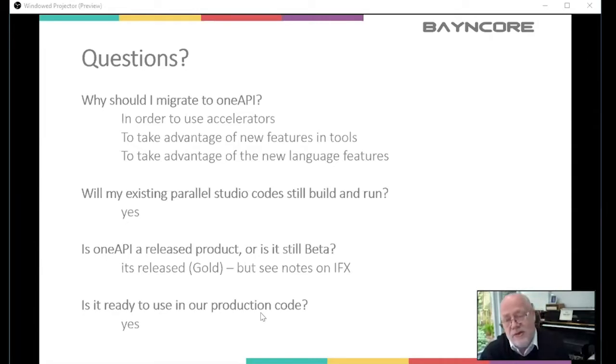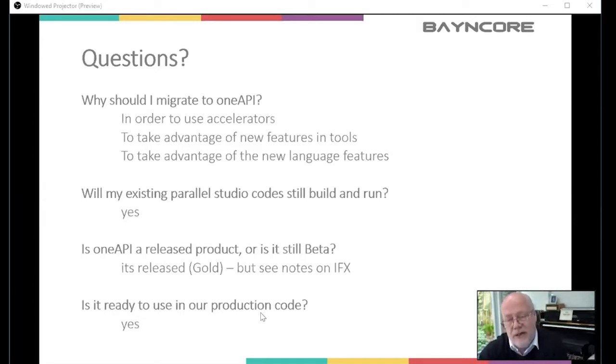Now, Parallel Studio is still being fully supported and maintained. But I think you'll find that new features, particularly in the profiling tools, at the moment, most of that engineering effort, at least this is my observation, is happening within the toolkits rather than Parallel Studio.